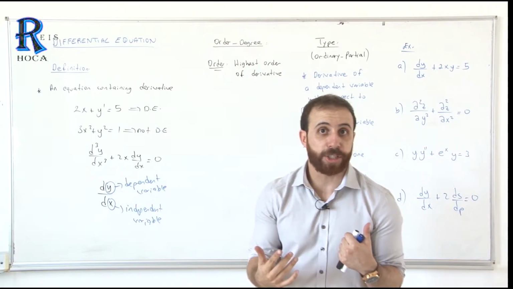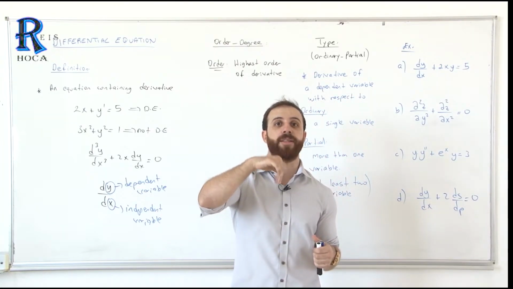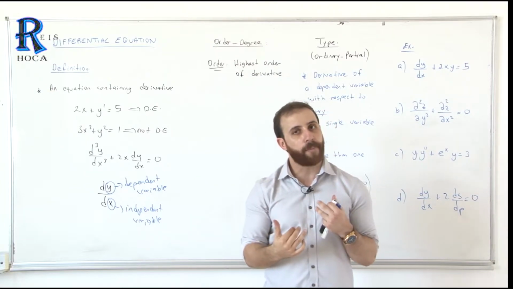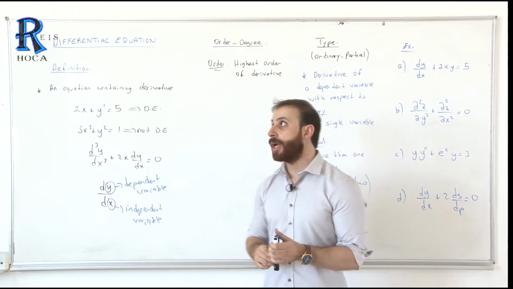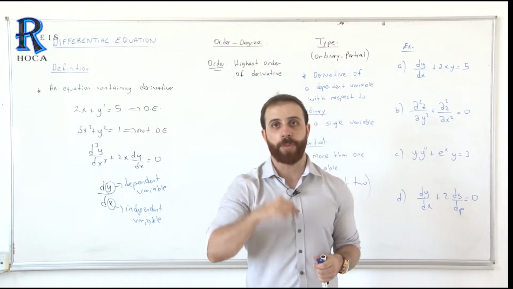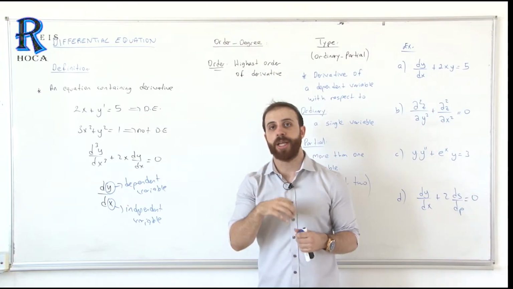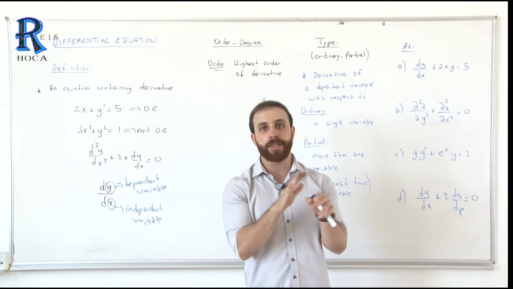So now let's learn what the order and degree are. Yes, a challenge: order and degree. Let's see the meaning of order and degree. They seem the same, but in fact they are totally different. The order is the highest order of derivative in the differential equation. The highest order of derivative gives us the order, but the degree is totally different.